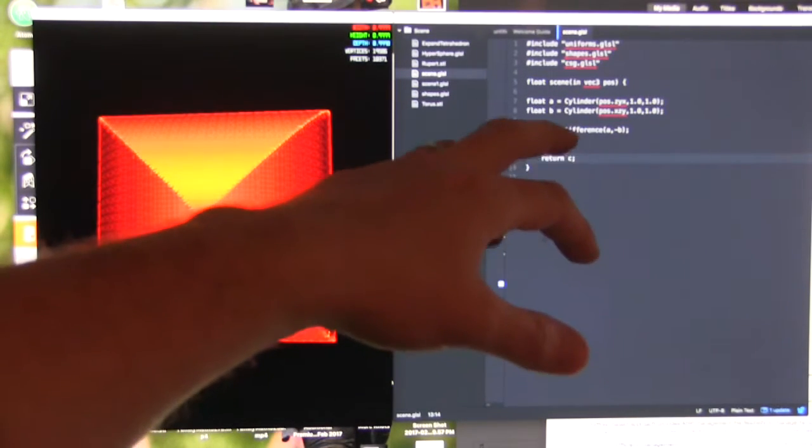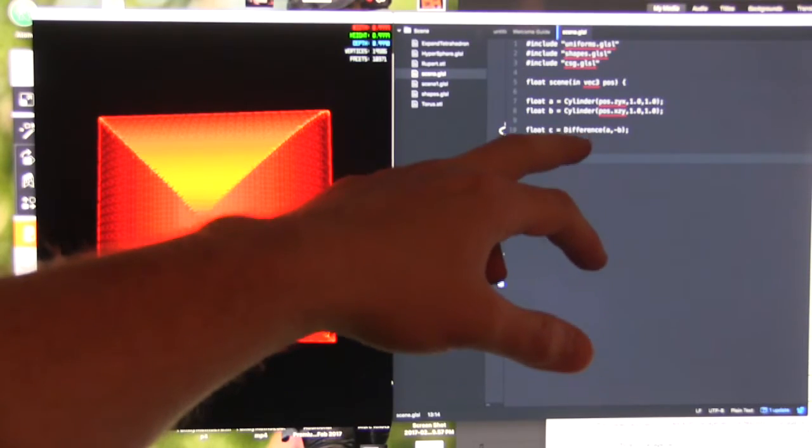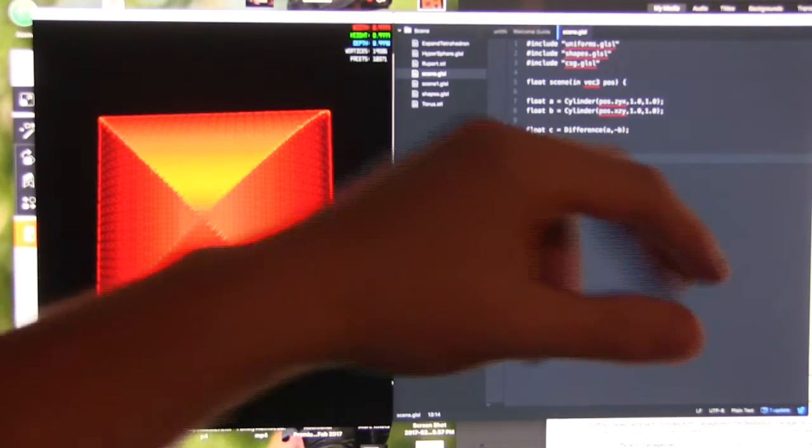And then what does it do? Do you remember what this does when I take the difference between one and the negative above the other one? That gives you the space where they intersect. Yeah. So I can zoom in a little bit on it. This is the intersection of two cylinders. So tell me what you think about the shape.